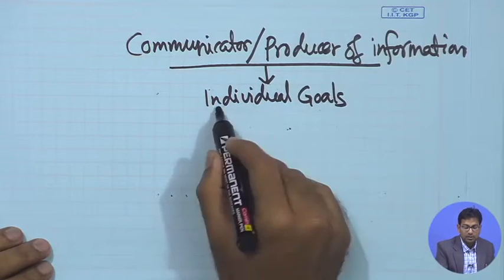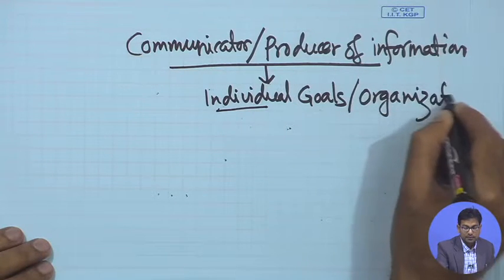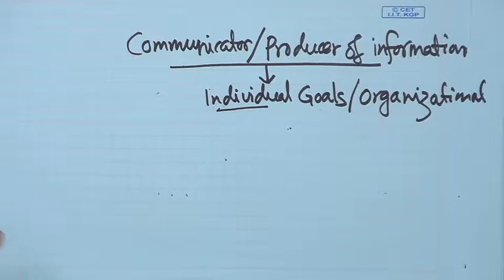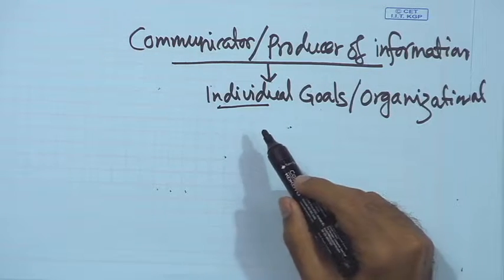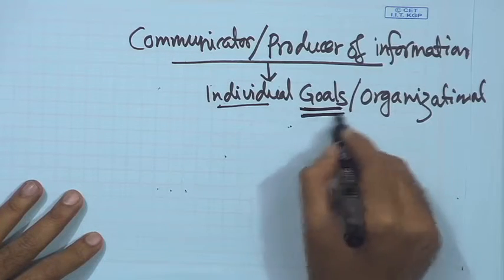Many a times an individual goal could be replaced by an organizational goal as well, because as you understand, in today's world many a times various organizations have taken the leadership, or rather the commercial aspect of producing designed goods, and that includes visual communication design as well. So it could be an individual need, or it could be an organizational need or goal based on which the communicator starts the communication. So first we start with a goal which is there in prevalence.